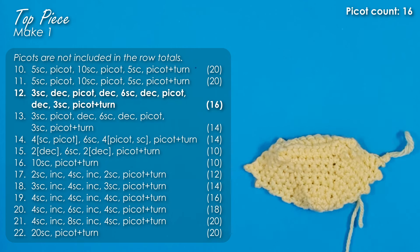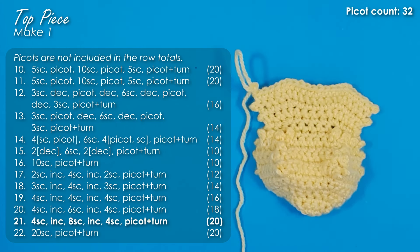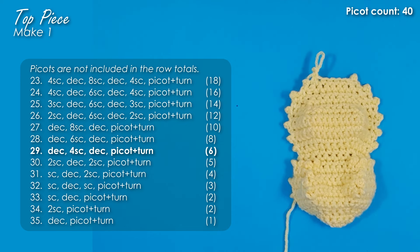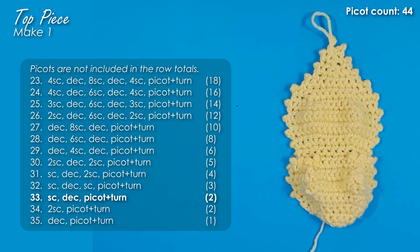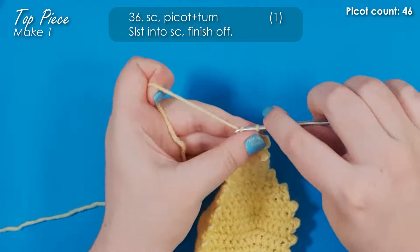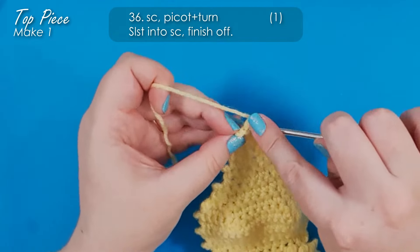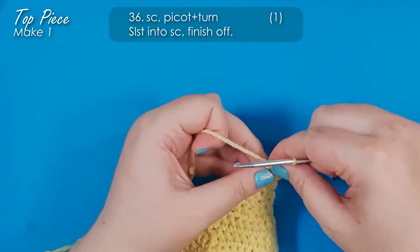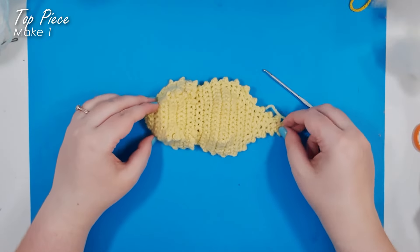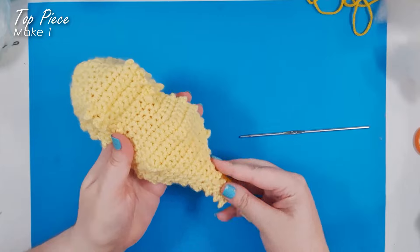You can now carry on and work up the next 27 rows to finish off his top piece. As you're making this top piece, remember if you added additional rows to the base piece, you'll need to add those same number of rows to your top piece after row 22, where we're doing just a plain row of 20 single crochet across. For row 36 we work our single crochet, our final picot, turn the work back so we finish with the right side facing us, then slip stitch into the top of that last single crochet and finish off. This lumpy bumpy piece forms the top of your lizard.